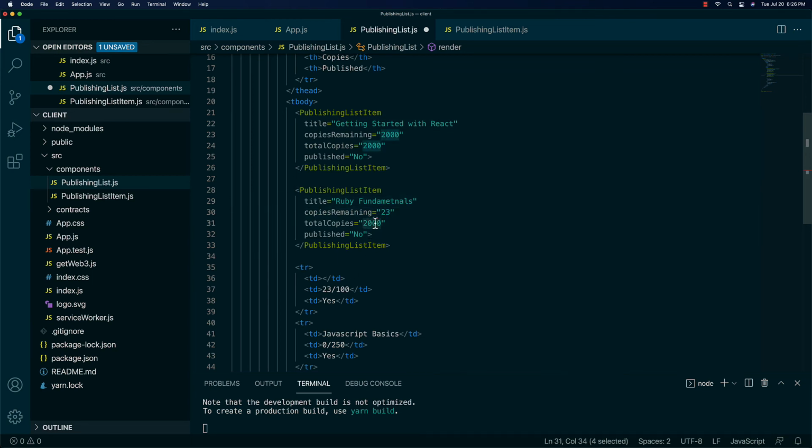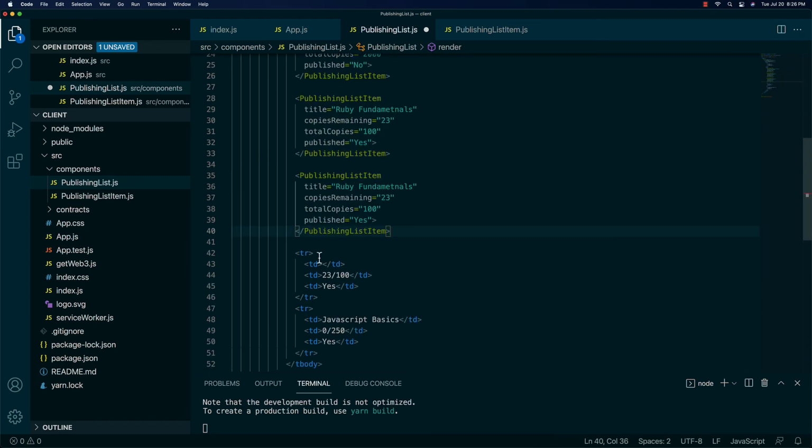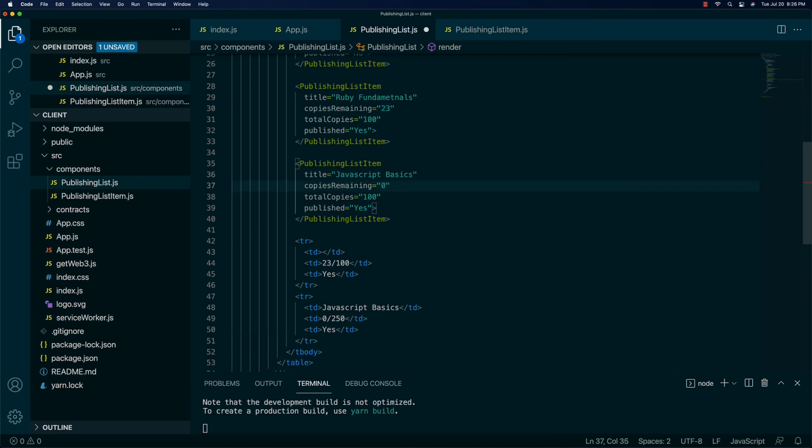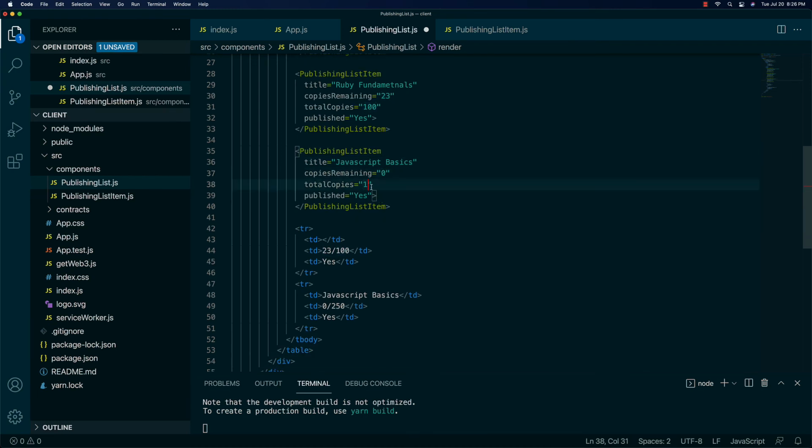really simple React components. And in the next episode, as I said, what we're going to work on is the routing. And the game plan is basically to code the look and feel of this to get around a few different pages related to publishing, and then come back and add a lot more functionality. So there's 0 copies of this one left and 250. Doesn't really matter what number I put here, I suppose.